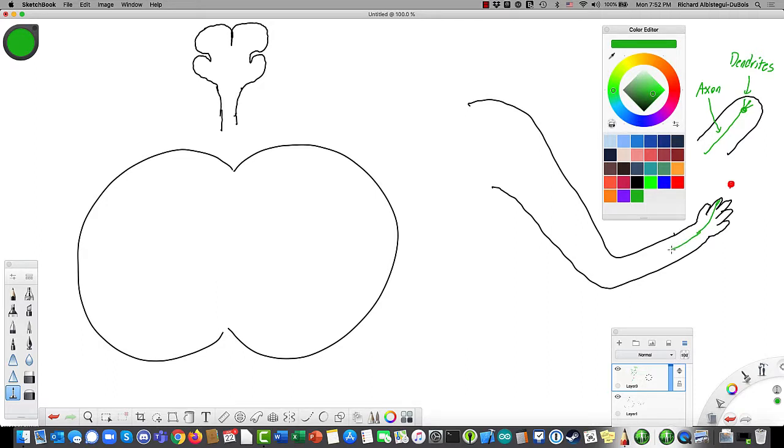So this neuron is now going to head up here to the spinal cord. And just outside the spinal cord is where we actually find its cell body. Now, remember, what do we call a cluster of nerve cell bodies outside the central nervous system? And this is outside. This is the spinal cord. So this is not in the spinal cord yet. We call that a ganglion. These cell bodies of these neurons are here in what we call the dorsal root ganglion.